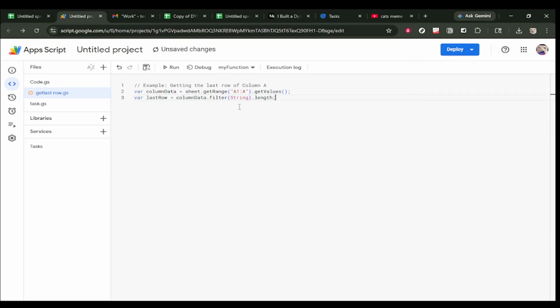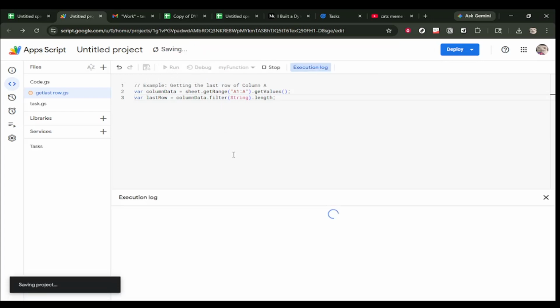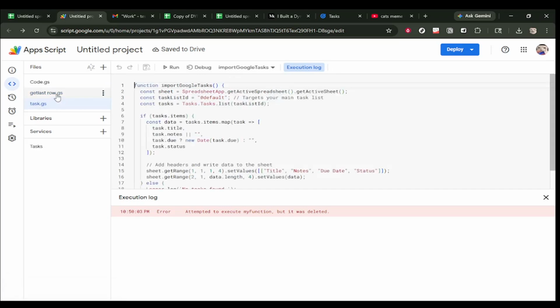Once your highlight function is ready, click on highlight in the function dropdown so it is selected. Then click the play icon to run it. The first time you run a script, Google may prompt you for authorization. Follow the prompts so the script can access the spreadsheet. That covers everything you need to know, and that is all there is to it.